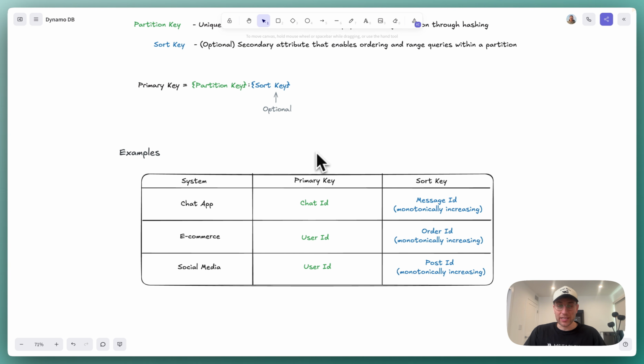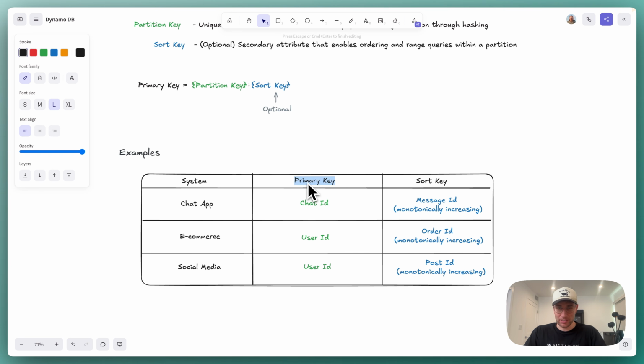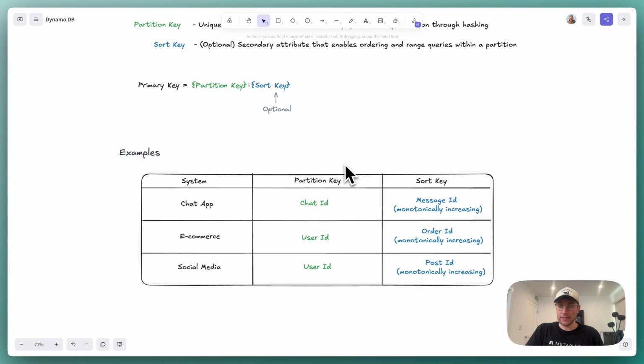And so if we're thinking about a chat app, well, we'd want our primary key, this should say partition key. We want our partition key to be the chat ID. This means that all messages for a particular chat, group chat, are going to be co-located on the same node, on the same physical hardware. So we don't have to go reach out to a bunch of different nodes and scatter gather in order to get all the messages from a particular chat ID. So that makes sense. And then the typical operation is that we want to sort these by time.